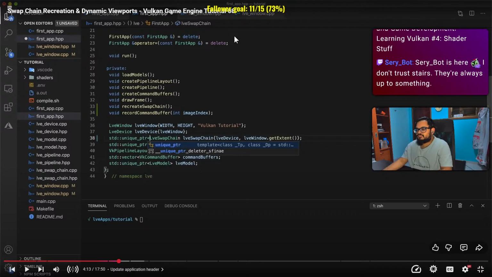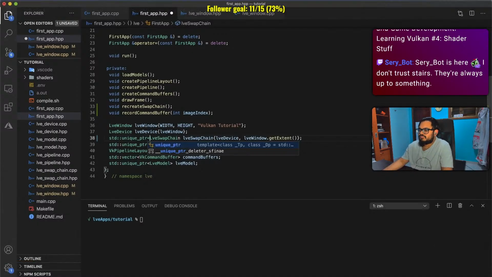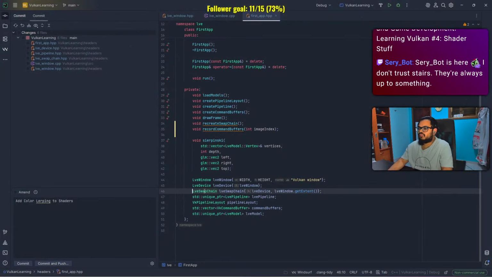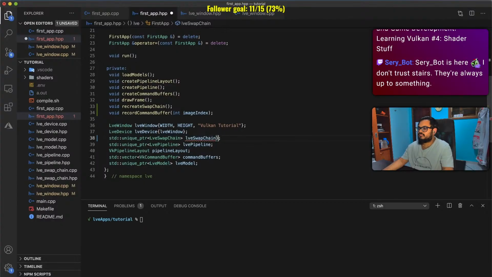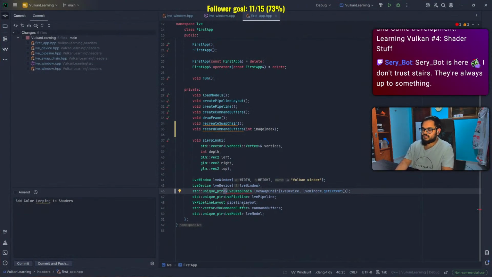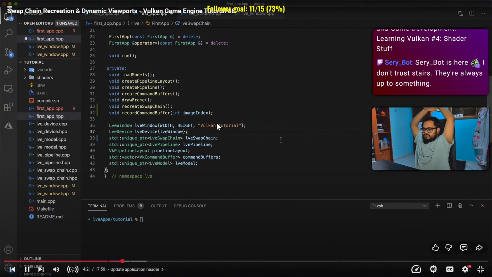By using a std unique pointer rather than a stack allocated variable, we can create a new swap chain with an updated width and height simply by constructing a new object.